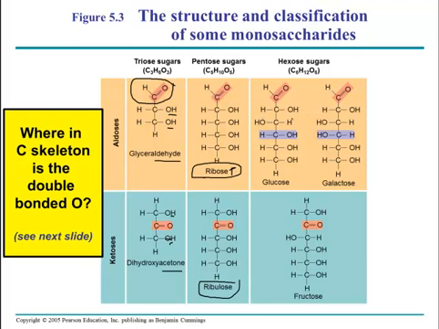Or if you position some of the hydroxyls differently. Remember, these are flat pictures and they're really 3D. They spin all around. These 3 hydroxyls are on the right. Those 2 are on the right, and this one's on the left. Only this one has changed position. That's the difference between something called glucose and galactose. We would call these isomers.